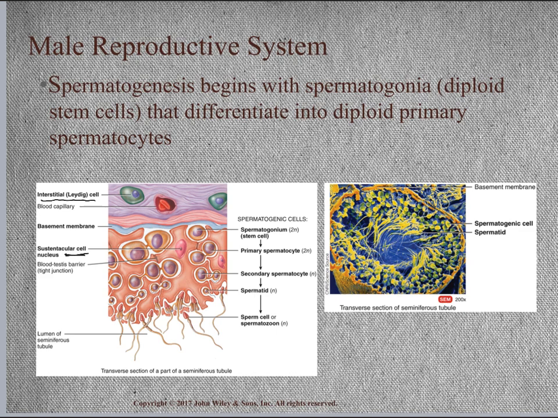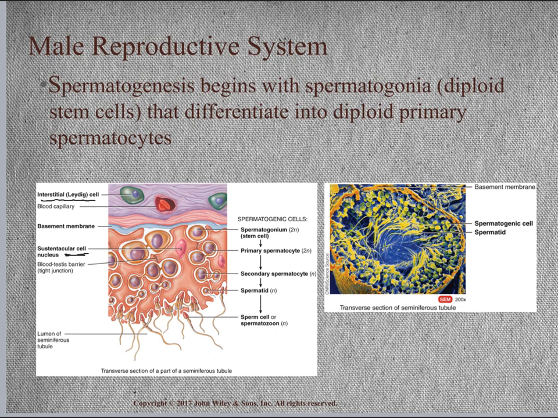So interstitial cells are going to make testosterone. Testosterone is going to increase the ability for these sustentacular cells to work and these seminiferous tubules to make more and more sperm. So it stands to reason that if you have low T, or low testosterone, your ability to make a decent amount of sperm is diminished, which is why as males get older, especially over the age of 30, their testosterone levels drop, and so does the number of sperm they make a day.